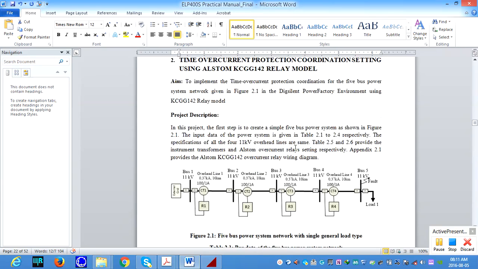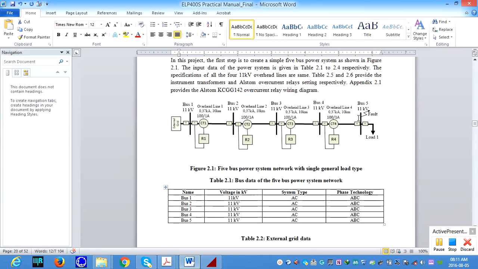Let me discuss that point. If there is a fault on this bus, relay R4 must operate and the breaker at bus 4 must open for these fault conditions. But relay R3 will also see the fault, yet it will not trip its breaker, because the time dial setting of this relay is faster compared to the time dial setting of the second relay.